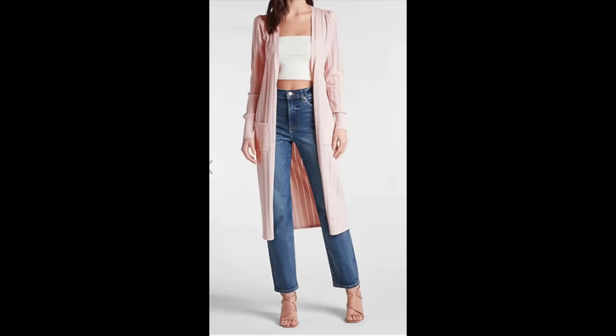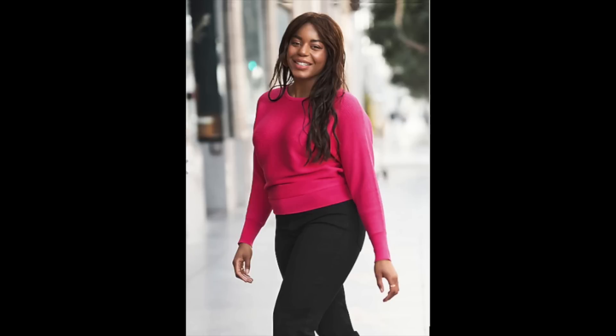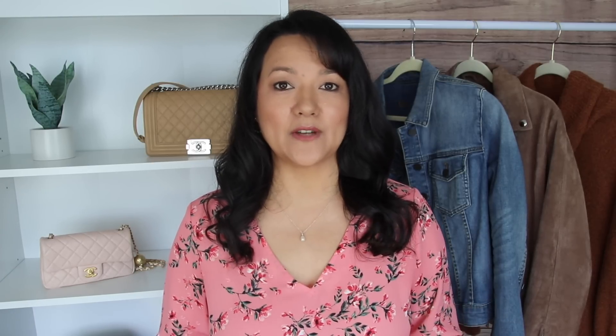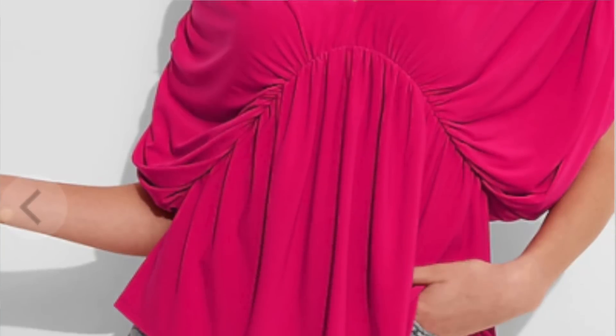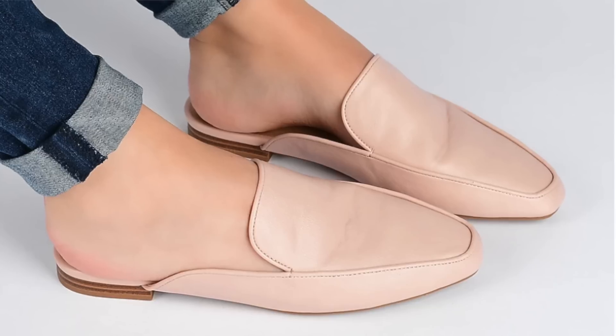A great color to wear if you want to dress more feminine is pink. The great thing about pink is that there's a wide range — from very soft pastel pink to a darker blush to bubblegum pink. When we think of pink, we think of things that are very girly and feminine. You can style a pink top, dress, or skirt, or just add touches of pink through accessories like a bag or shoe.